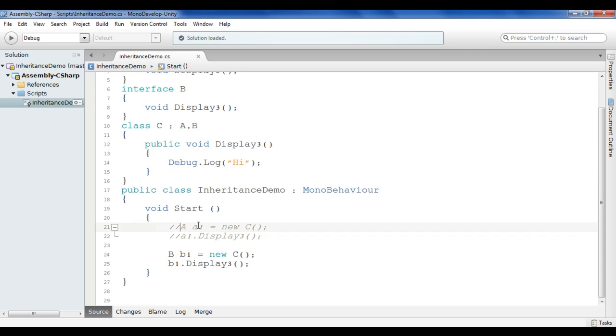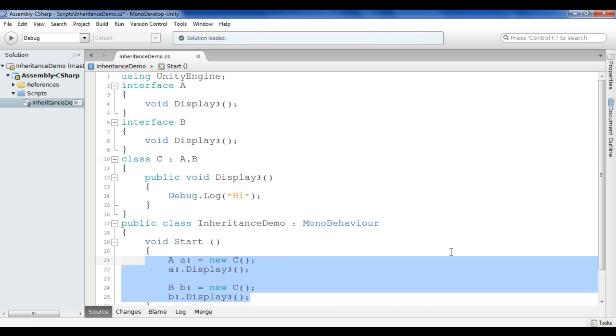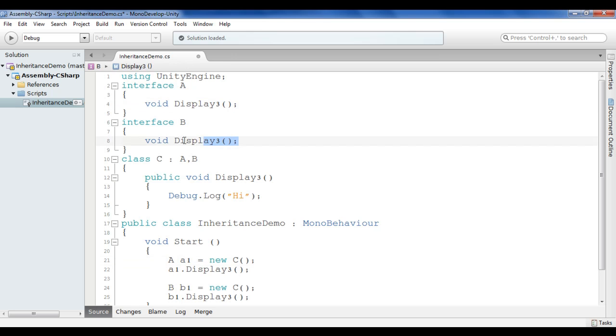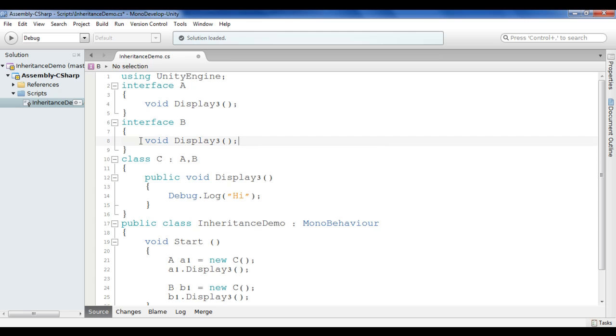That is how the code works, guys. Very simple. This happens implicitly. The compiler will do this for us. There is no problem in that. Now you can also explicitly implement both of these methods in the derived class. Just think like this: you have inherited the C class from the interface A, and you have written the implementation for display 3 here. Now you are also inheriting from B, and you want to explicitly implement this display 3 method also. So I need to implement this display 3 method, right?